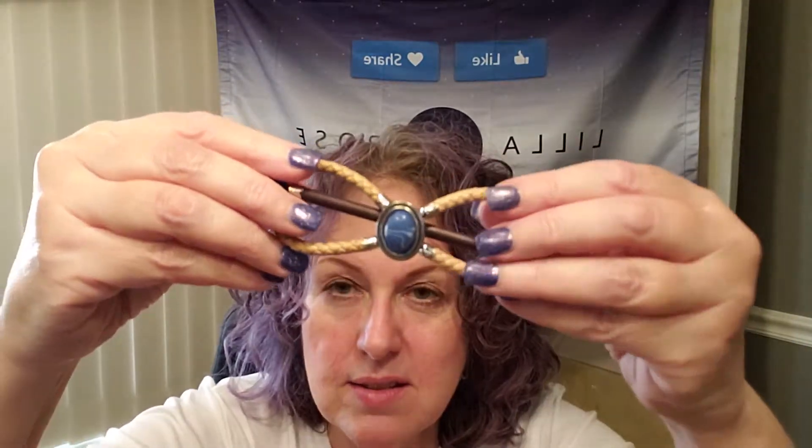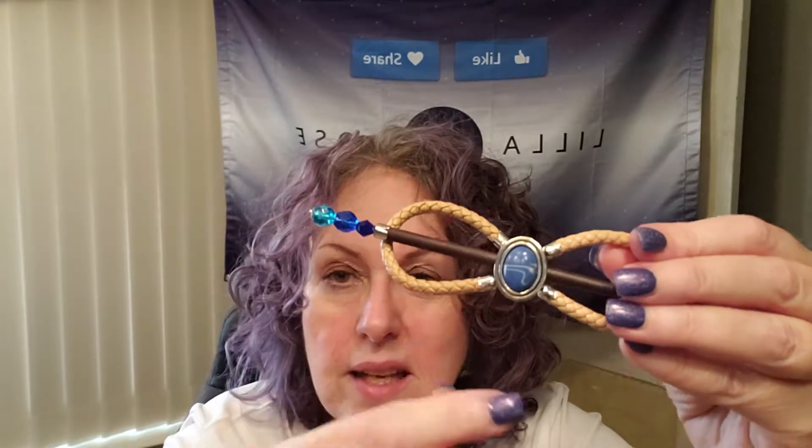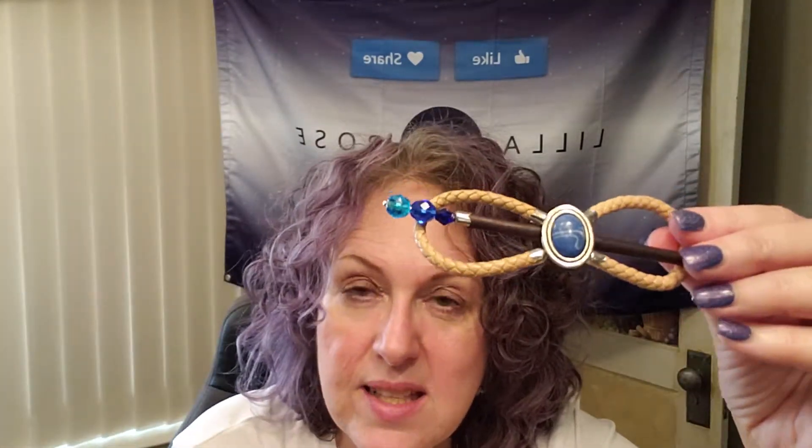I recommend Lola Rose hair sticks, which are eight dollars and below for the plain and jeweled ones. We also have braided eights — there's a plain leather one with stitching, and then the braided leather usually has a centerpiece in the middle. You can get it with a matching stick or one of the jeweled sticks that matches the centerpiece. The plain leather ones come in natural colors, and there's also faux leather in bright colors — purple, blue, red, yellow, green — and black ones as well.